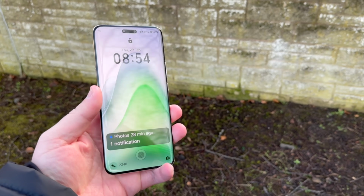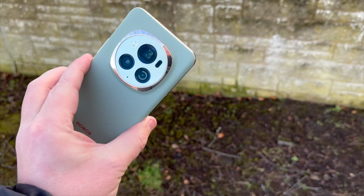Nowadays, it seems to have switched completely on most flagships to a completely flat display. But I'm glad to see that the Honor Magic 6 Pro and the OnePlus and the Oppo Find X7 Ultra are keeping slight curves on the edges. Design-wise, I prefer it because ergonomically it just feels better in the hand.